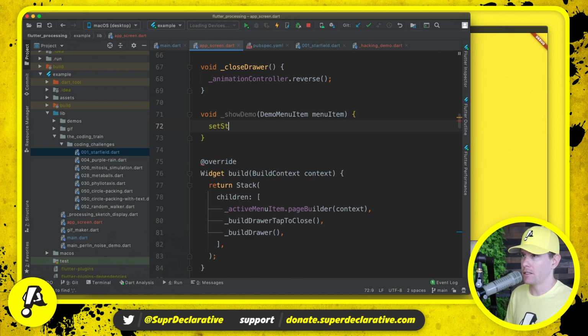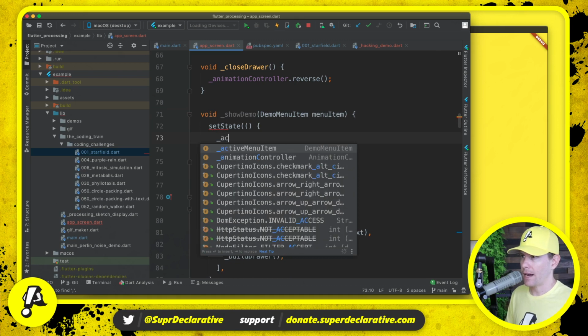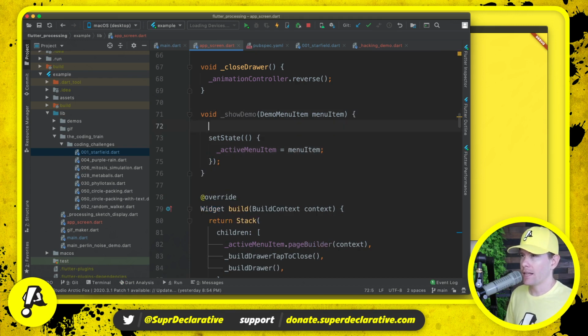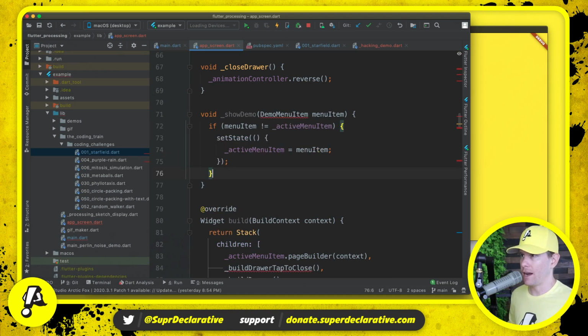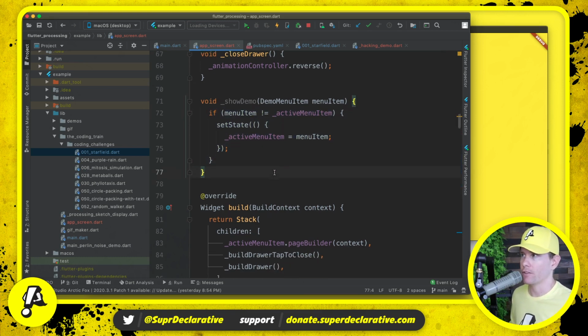And then we will say set state, active menu item equals menu item. And I guess as a little performance improvement, we can say if menu item is not equal to active menu item, we'll only set state if they're actually different, so that if the user sits there tapping all day on the same item in the drawer, it's not going to keep repainting everything for no reason.